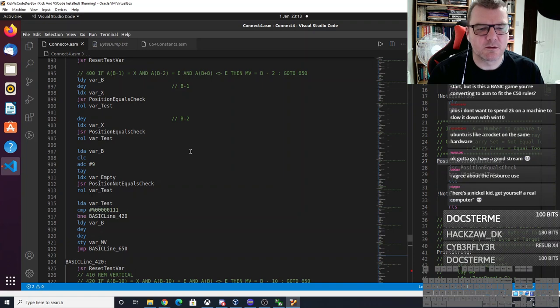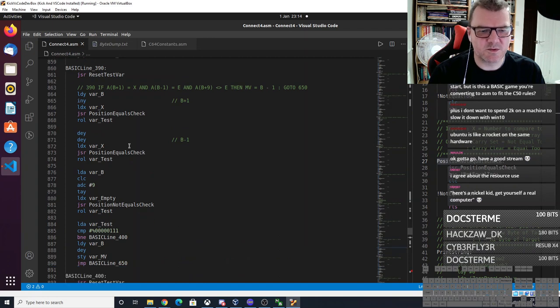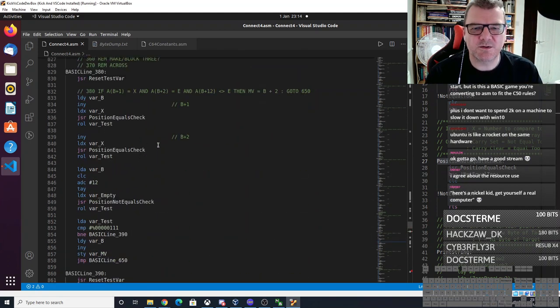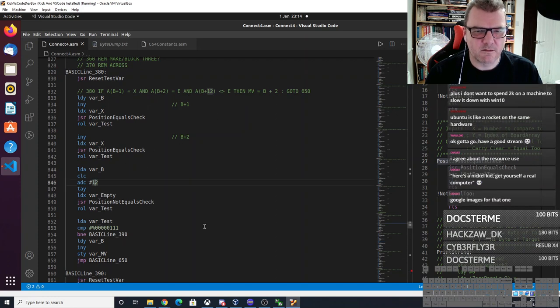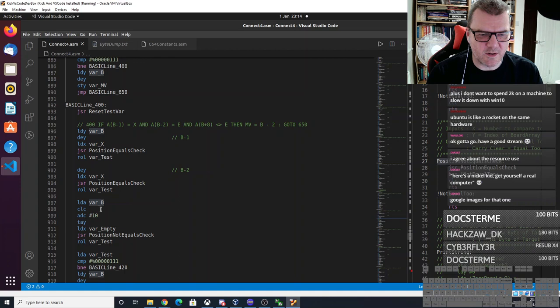Minus two to plus eight. That's at 10, not 9, isn't it? Yeah, that's 10. Minus 1 to plus 9 is 9. No, that's 10. Plus 2 to plus 10. Oh, no. Okay. No. My bad. Not reading my own code.